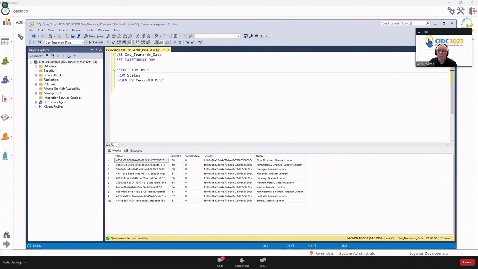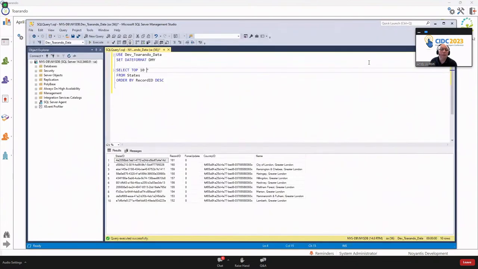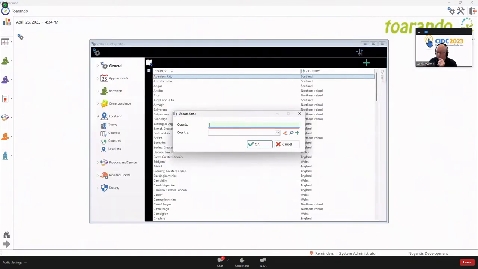So if I was to go and add a new one, we have a quick look in here, and that's your record primed up for you. Nice. Okay. So from an RI point of view, we do have the auto number field. It's called record ID by design, purposely. This will probably be controversial for some people, but I still like the auto number. I like it because it puts that record in there. So if I was wanting to work with any child records, I could do, and I can press cancel on my insert.